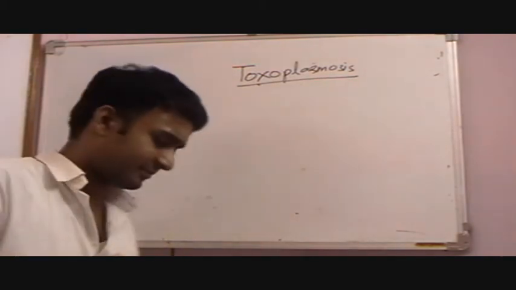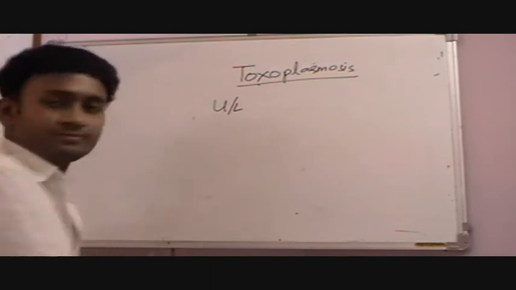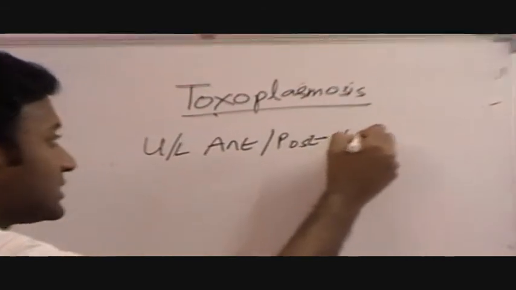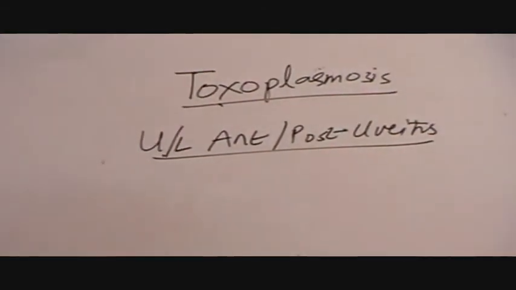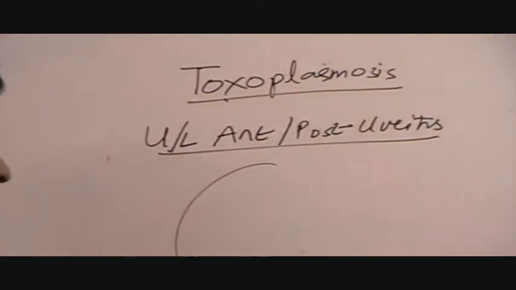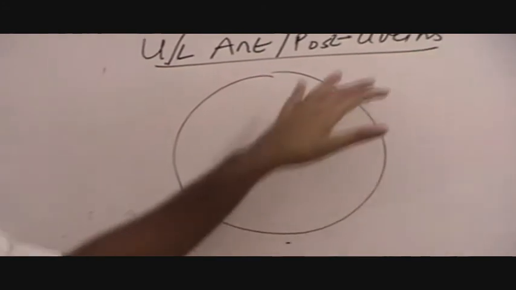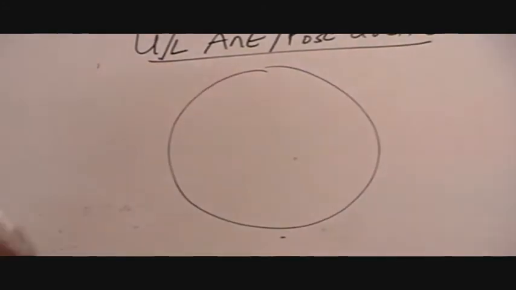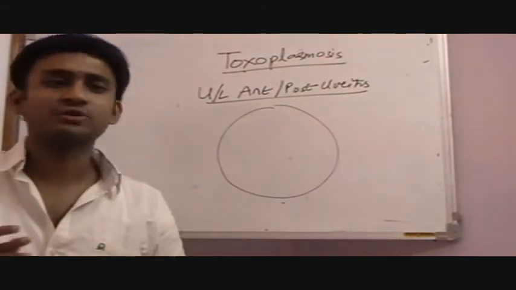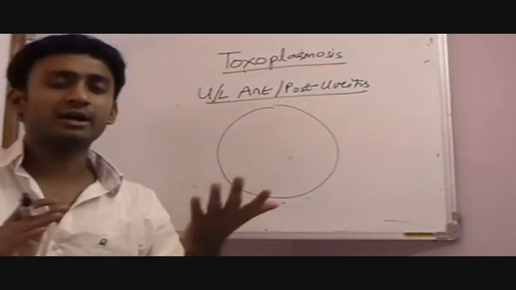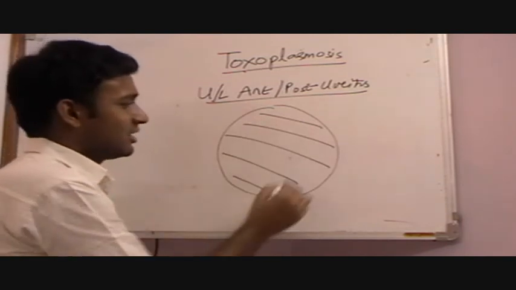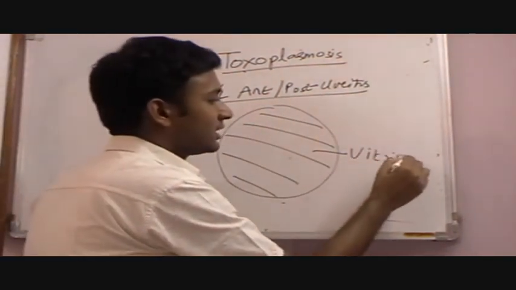The important eye findings: you have unilateral anterior or posterior uveitis. This is the important eye finding. And not just that. What happens in the fundus? A very important sign. Because it is a posterior uveitis, there is going to be vitreous inflammation. There is going to be dense vitritis. So there will be a hazy view when you view via an ophthalmoscope or in fundus pictures being taken. You can have severe haze because of vitritis.